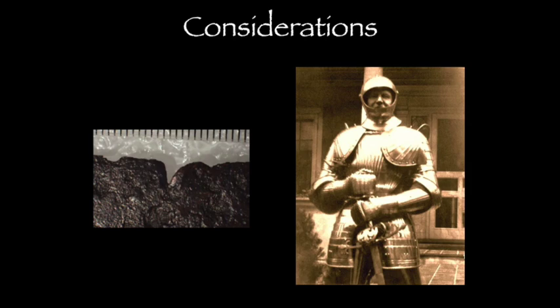The second one, however, was a bit more troubling. And that is the question of how can you distinguish damage that was the result of use in combat during the object's actual working life from damage that could be the result of meddling by later collectors or caretakers. The arms and armor world is full of stories of eccentric Victorian and Edwardian collectors who, out of a genuine sense of passion for their collections, loved to strap on the kit and play knight in shining armor sometimes.